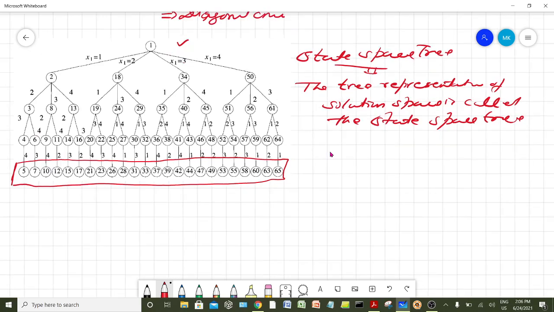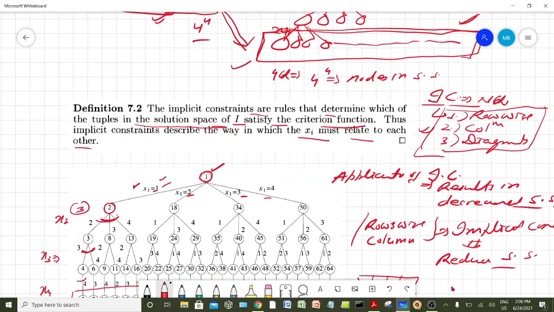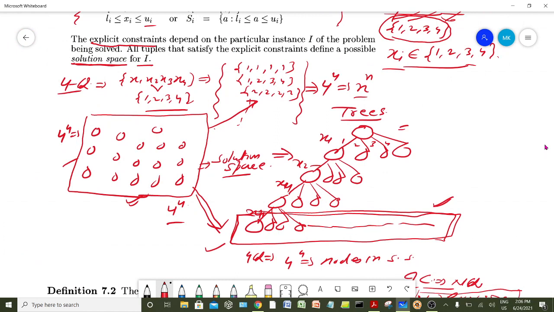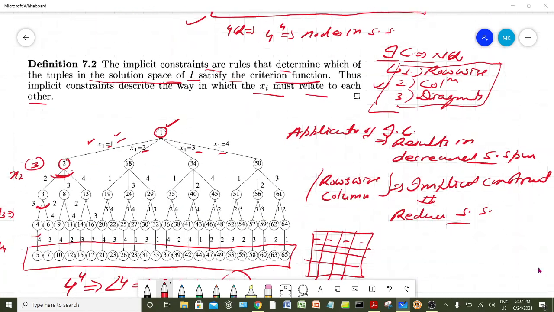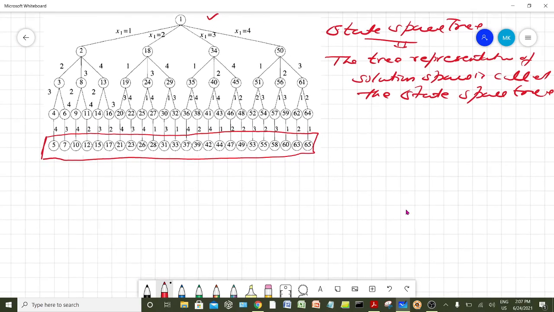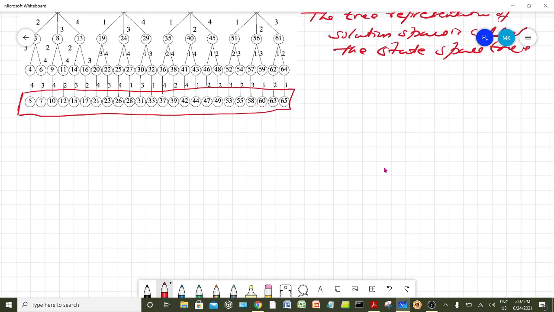And the tree that I drew initially is also a state space tree, which was showing all the nodes or all the states when we considered only explicit constraints. So this is the definition: the tree representation of your solution space is called your state space tree.